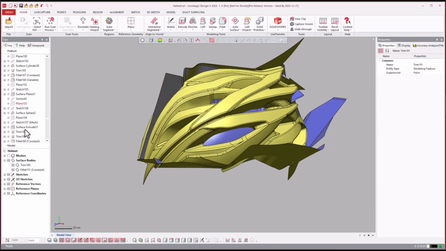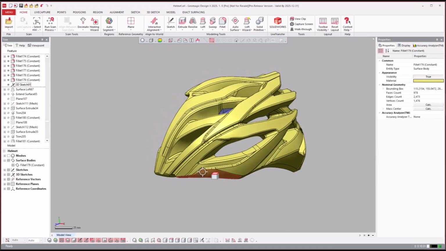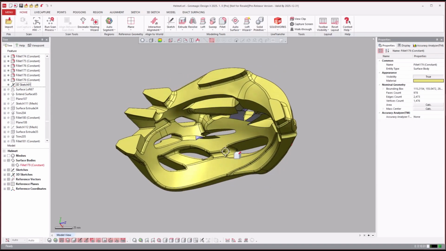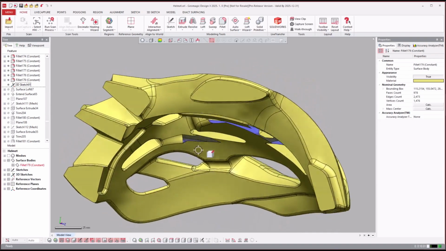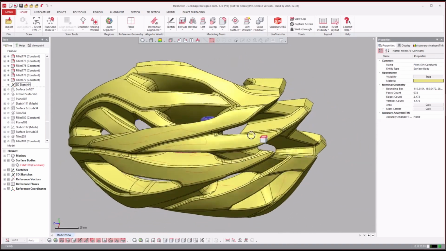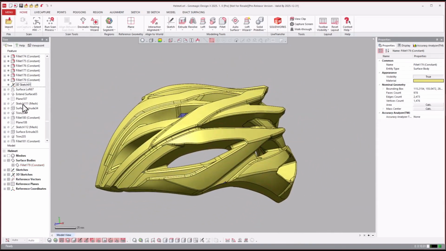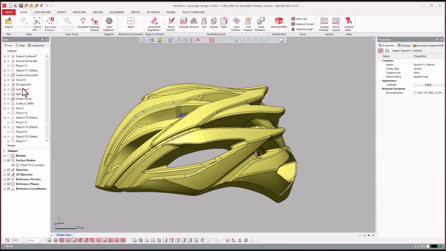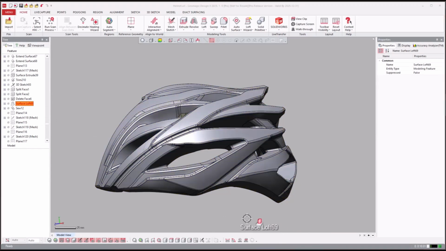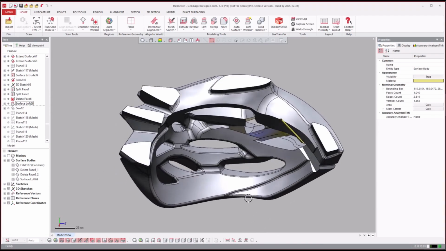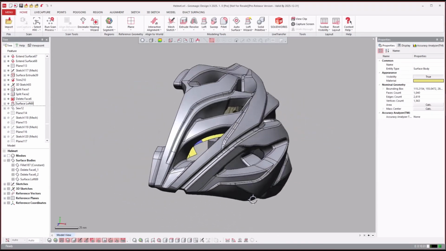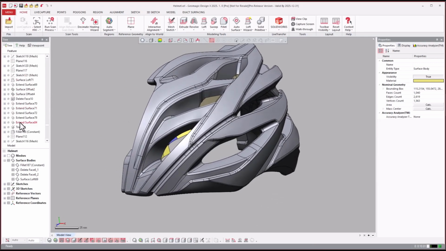And then we'll just do two more. There. So we cap that all off. Still have some work to do over here. The back looks good. Looks like there's some more fillets to do. So now we're at the point of a solid and we are going to do some final trimming, it looks like.